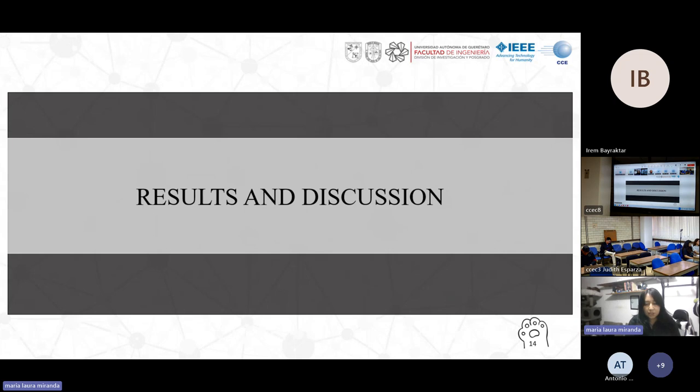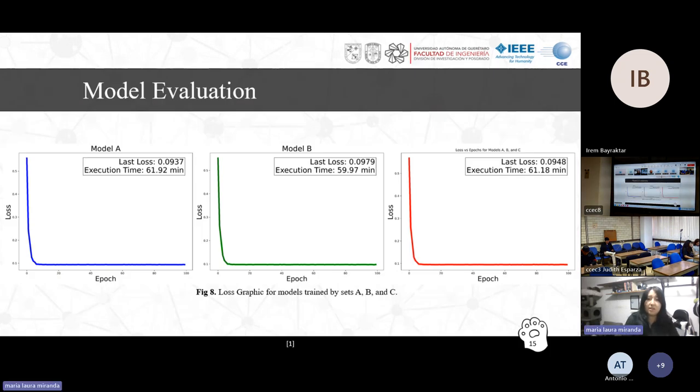And in this way, for each dataset trained with the model, the following results were obtained. The analysis of the loss curves showed that all models performed well, but model B was the most time efficient, likely due to using grayscale images, which are a single channel. Model A, which used raw images with 3 channels, RGB, exhibited the lowest loss, enabling better identification of distinctive features. On the other hand, Model C showed balanced performance with a minimal loss difference of only 0.01.